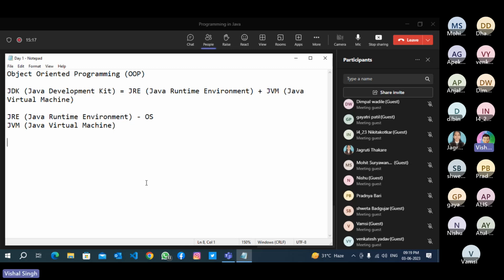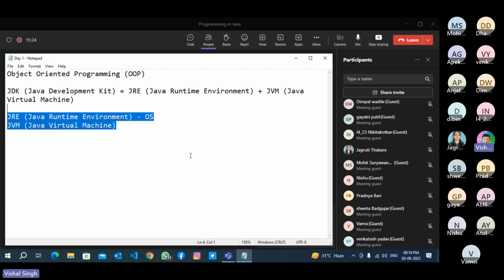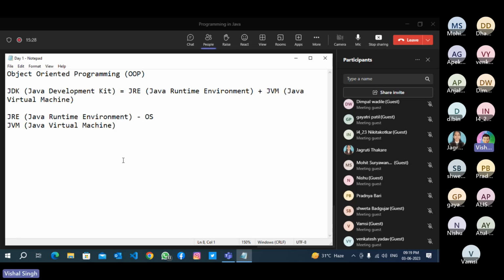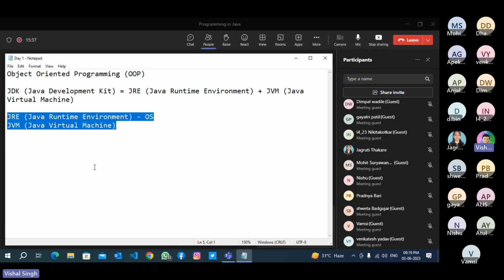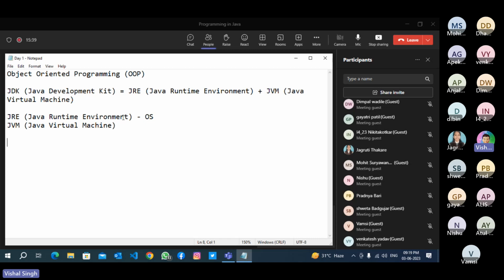We need to install this JDK at first. After installing JDK, we will have these two things, JRE and JVM. Installing JDK means we are installing the Java Runtime Environment into the Java Virtual Machine.